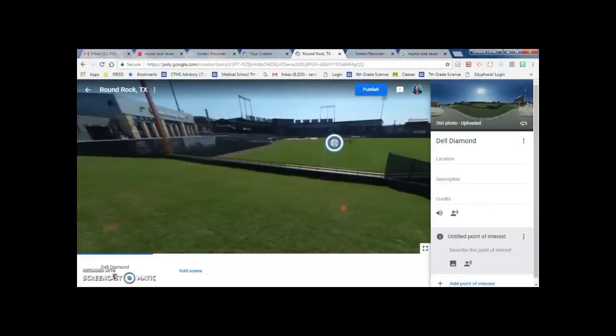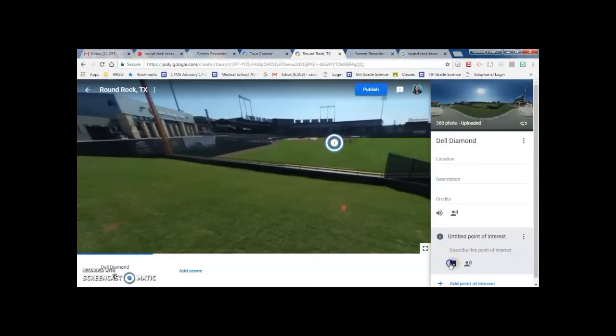They were actually the team that was playing against the Round Rock Express, but this is a picture of them practicing out here. You can add narration to this. You can describe the point of interest right here. So when you click on this, it can go to this location and then text will pop up about it.